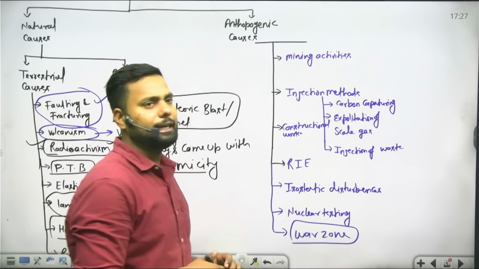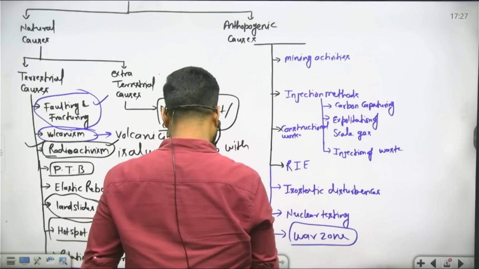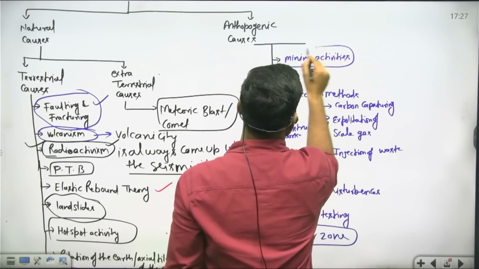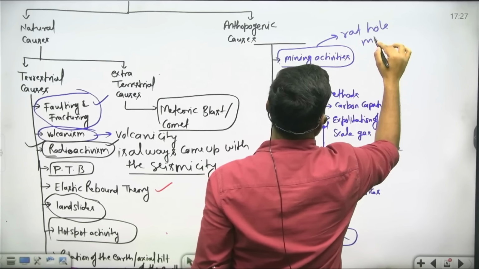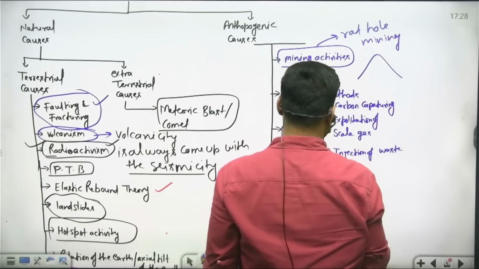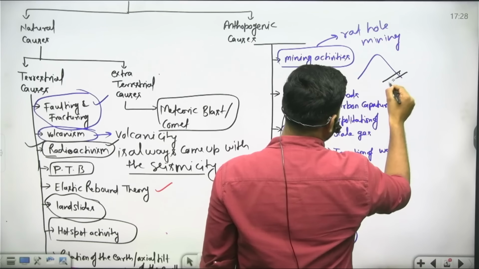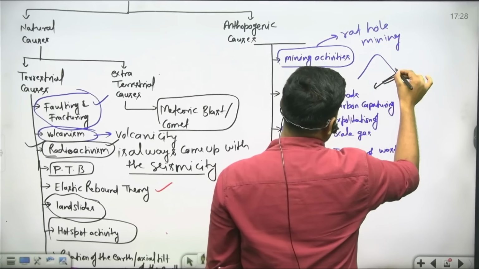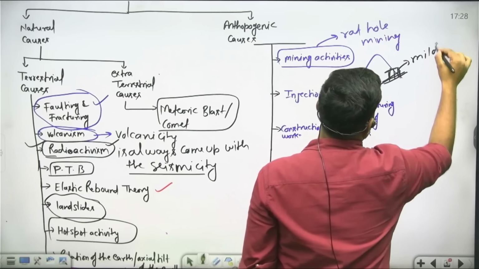Now we are moving towards the anthropogenic causes. Anthropogenic causes क्या है? Mining activities. There are two types of mining. One is the surficial mining, the second one is the vertical mining. तो इसी surficial mining और vertical mining में एक mining होता है जिसे बोलते हैं rat hole mining. तो rat hole miners क्या करते हैं भाई? Suppose that this is the mountain, they start to dig the mountain's bottom in a horizontal manner and gradually they move inside the earth. So sometimes this roof collapses and it will create mild tremors or shaking.